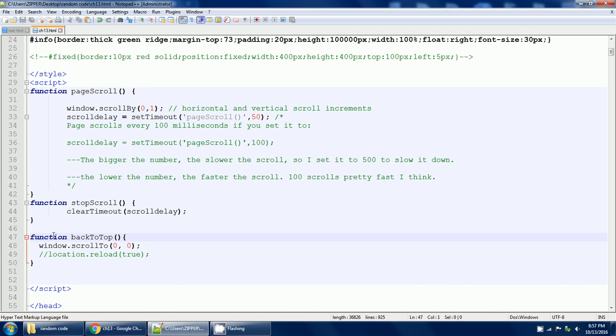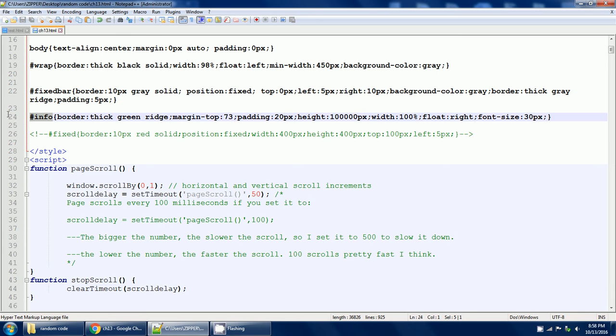Again, the window.scrollTo originally was an XY coordinate. I'm thinking this is an XY coordinate of 500, 0. That's what it was when I took it from some internet source that I found it from. So then I changed it to 0, 0, thinking that would take me to the tip top. And then I even tried location.reload(true), because this is how to reload a page. And I thought that would do the trick, but neither of these did the trick until I changed the ID of info, my text area with the ID of info, to that super crazy tall height.